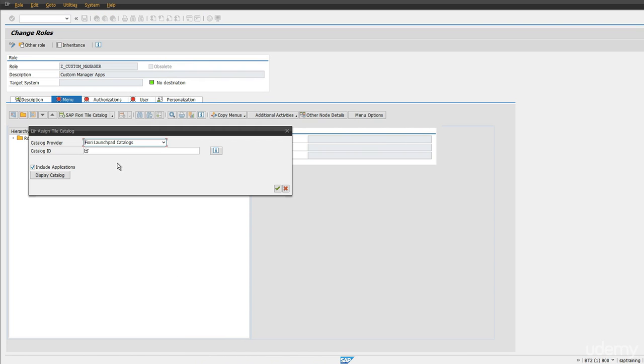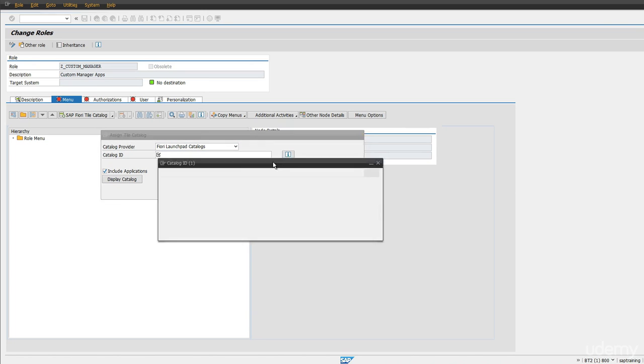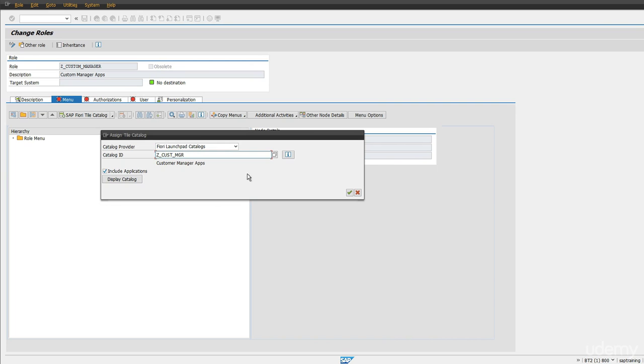There will be a pop-up saying assign tile catalog. Choose the catalog ID, which is our Z_CUST_MANAGER.